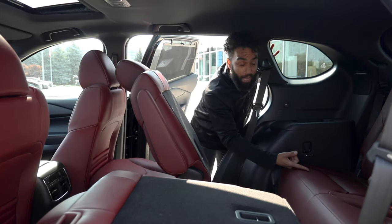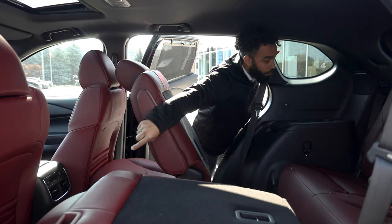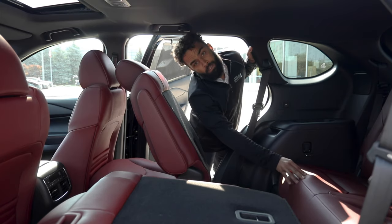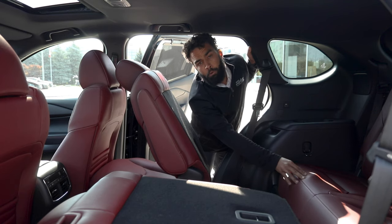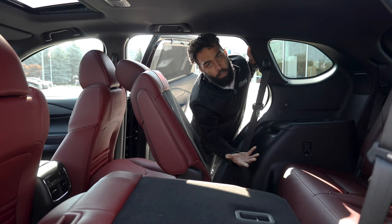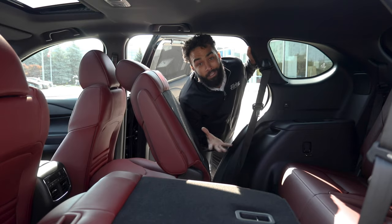In the back, you've got cup holders to match the ones up front. What's really cool about both these seats and the front ones is they've got built-in seat belt sensors, which anybody who cares about the safety of their guests will really appreciate — because it'll tell you on an individual basis exactly which seat and which person in your car hasn't buckled up their seat belt, so you can hold them accountable. Safety first, right?